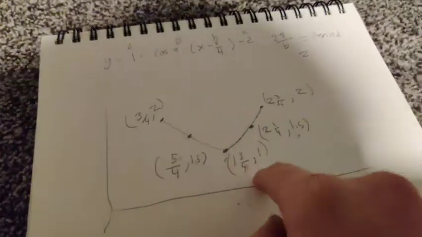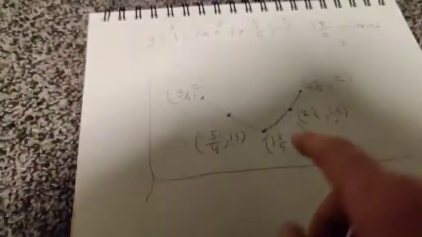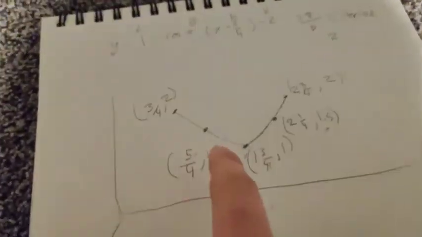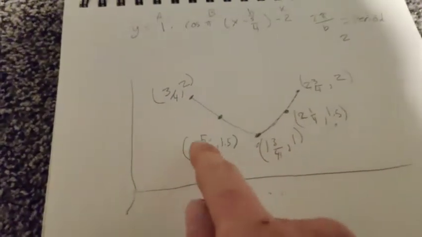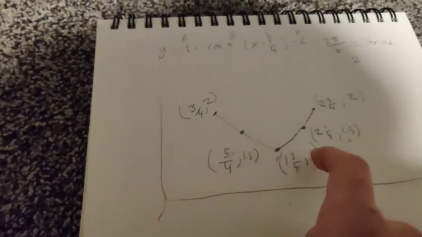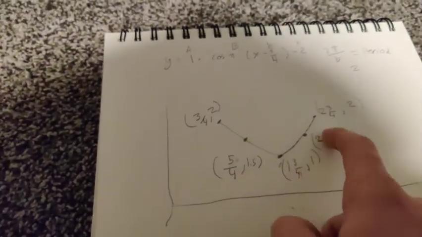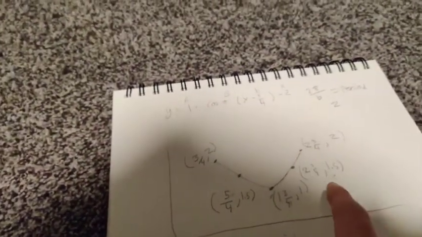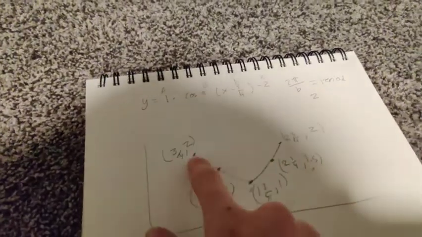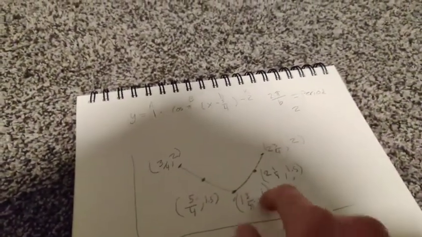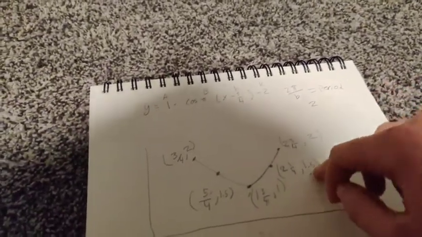3/4 and comma 1 for the midpoint, and then you find the midpoint of these 2 points, and that would be 5 over 4, comma 1.5, and then 2 1 over 4, comma 1.5, because it's in between these, and the a value is 1, so you subtract it from this value to get the y value of that, and then that's the middle, so you make it 1.5.